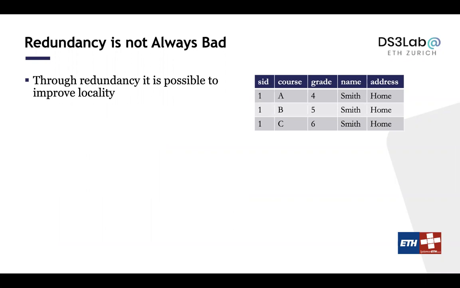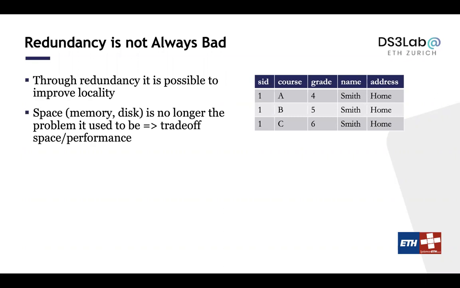One thing that redundancy can actually help you with is to improve locality. Assuming you are building an application where every single time I fetch the course the student takes, I always need the name and address of the student. And assuming that is the only query you care about, this design might not be a bad one. Because every single time I read a single tuple here, I always get the name and address. That's the information I want. If I decompose into two relations, every single time I want to answer my query, I need to join the two relations. That could be slow, right? So redundancy could help you in some applications to improve locality.